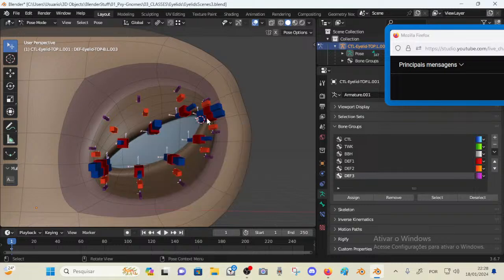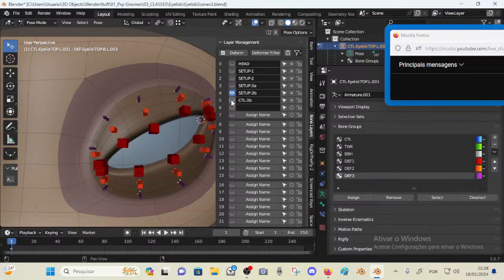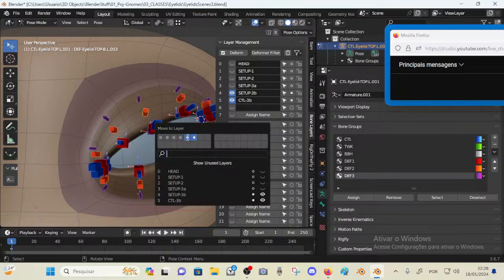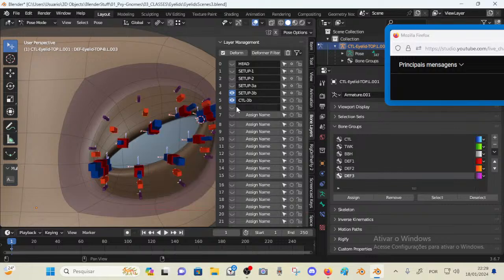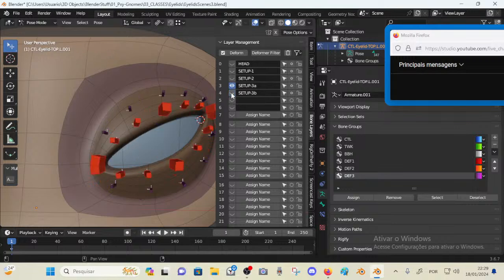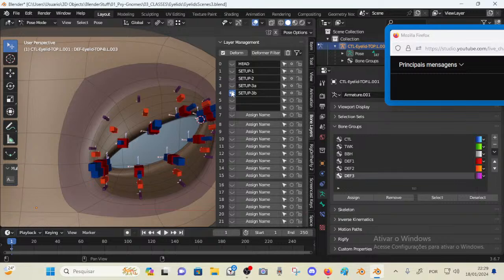There we go. And now, okay, control bones and deform. Actually, we might want to bring everything here to the same layer, because it's the same setup, right? So we don't want this. So setup 3B.